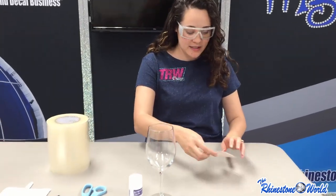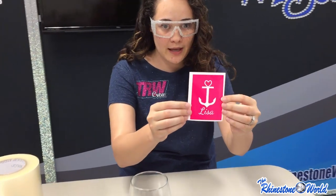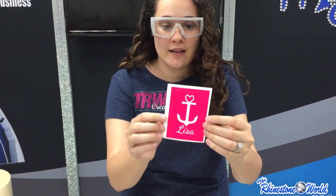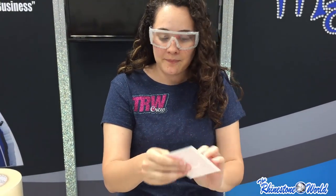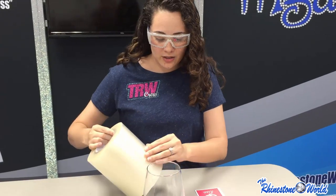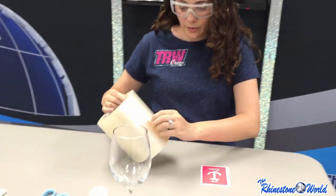So I'll take my pick tool and bring this up. Now I have my decal material weeded the opposite way — you can see the backing on the design, but this is how we want it to go on the glass. Next, just like applying a normal decal, we're going to use our application tape.